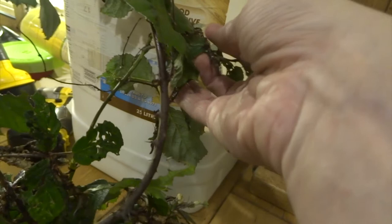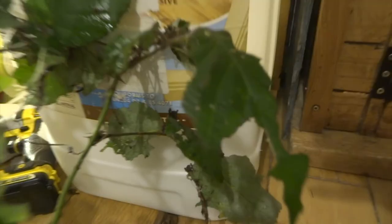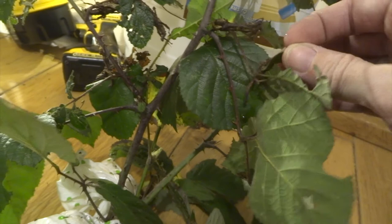I either have them more as a hands-off species, or if I do pick them up, rather than grasping them in the middle like I do with the babies, I tend with the adults to put my hand in front of them and then nudge them with my other hand so they walk up onto my hand. That way they don't feel as threatened and they don't spike you with their legs.